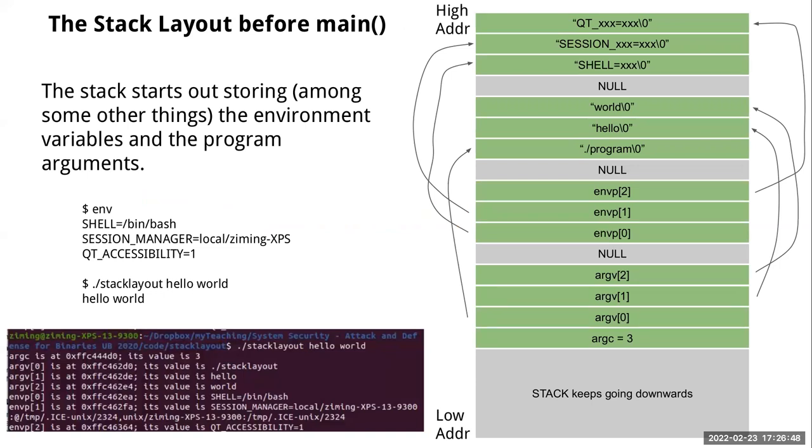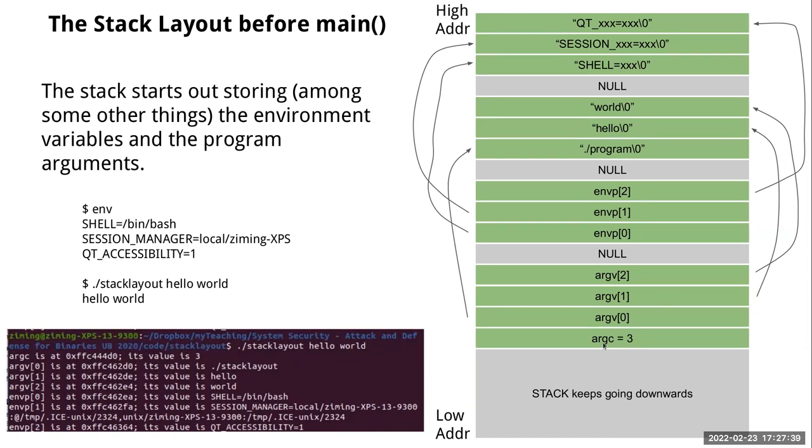So this slide roughly shows you what the stack looks like before the main function executes. You have been saying, I draw the stack, but usually that's not before the main function, that's after the main function, right? So before the main function, this is usually what the stack looks like. The stack always goes from high address to low address. For the main function, let's say the main function frame is somewhere here. On top of that, because the main function has a prototype with argc, argv, and environment pointer, this is basically what it looks like.